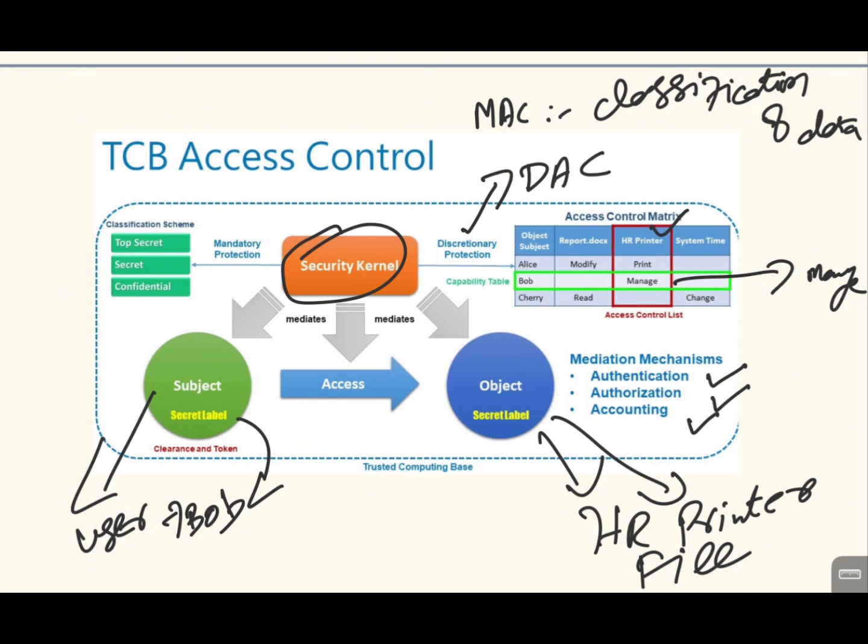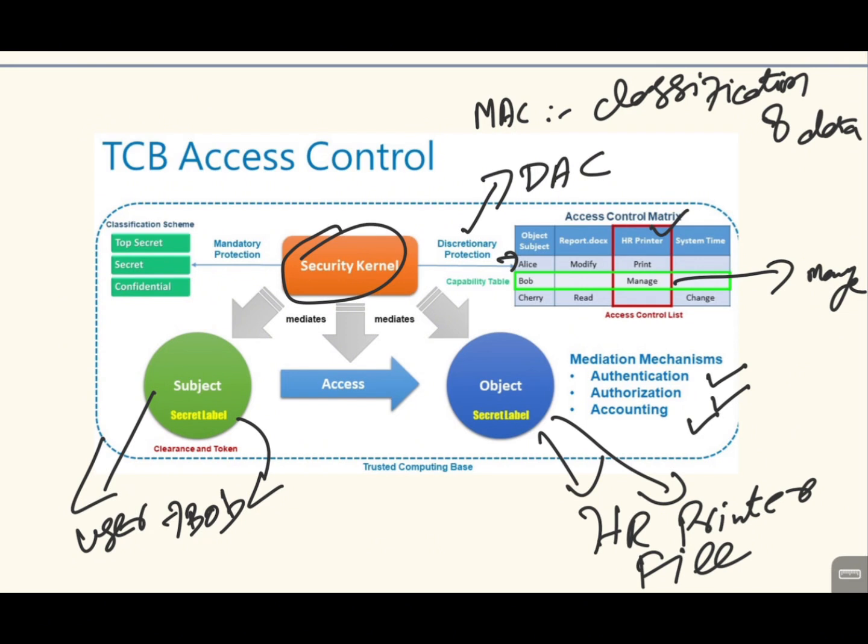Here you can see, for instance, discretionary control. Here the administrator can provide printing rights to Alice. So if Bob no longer needs access, or for instance Alice needs no more access, then that access can be revoked, right? It is completely decided by the administrator.